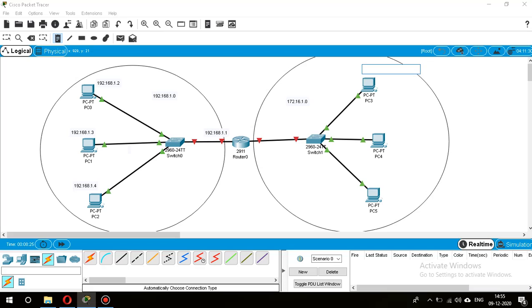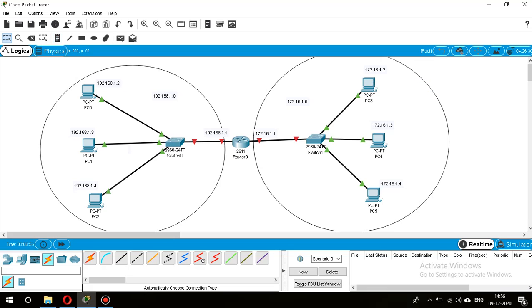Similarly 172.16.1.2, 1.3, 1.4. This is 1.1. Let's start configuring the things.